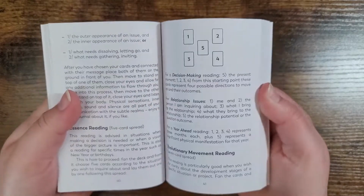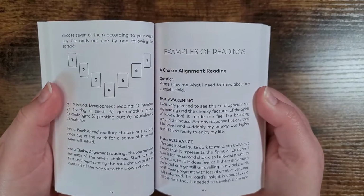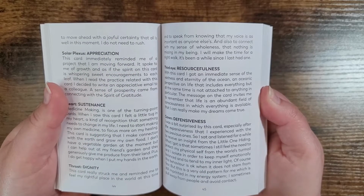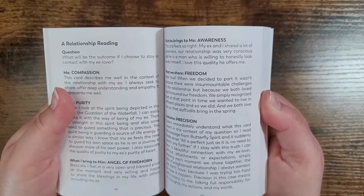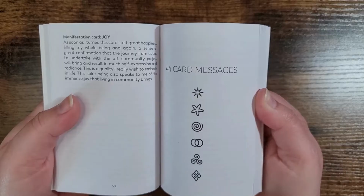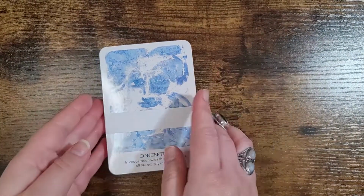Ooh, a lot of card layouts. I feel like this was already very well done, and I don't really have to get into it to understand that. That's amazing. Chakra, relationship reading. Wow. Just so much information. Okay. And then it goes into the card messages, which we will go through after the flip through.